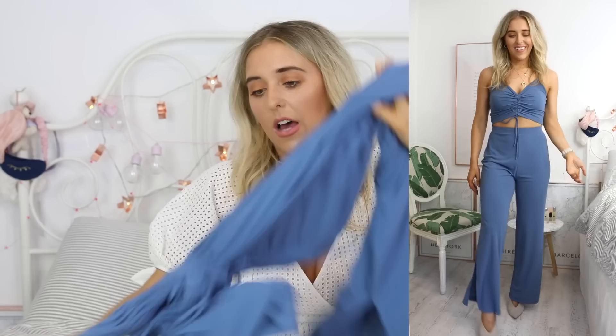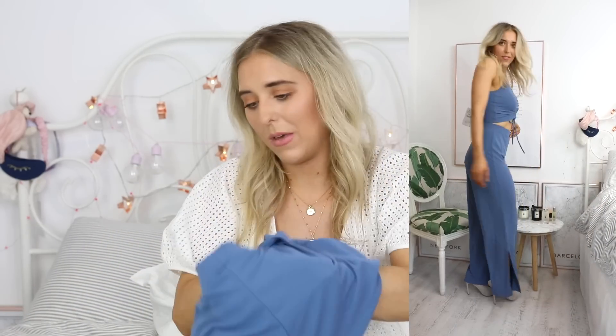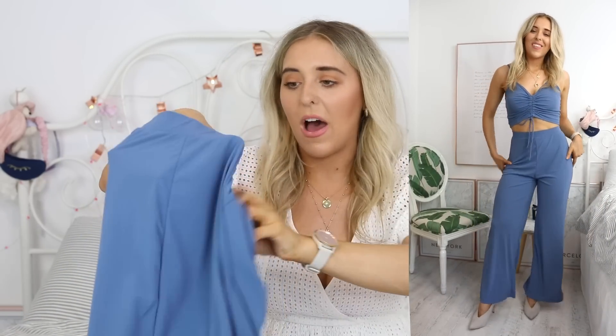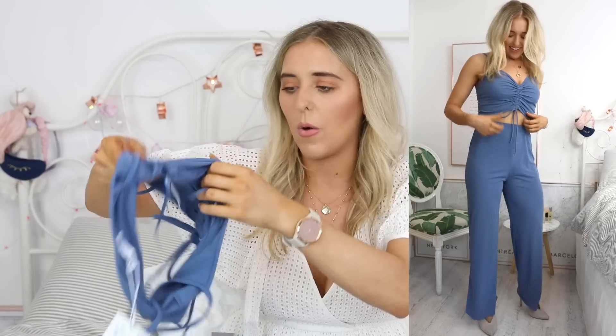Next up, another two-piece — I wasn't lying, I love two-pieces. I really like this but sadly the trousers are too long for me — me and my little legs. But I think it could be really nice if it actually fit me properly. Gorgeous little trousers and I love how stretchy they are, and I love the material — it's like that really nice material that makes your bum feel great. With this top, which I love — might just keep the top and get it in a few colours and wear it with jeans and stuff. I love it when it's like ruched at the front.